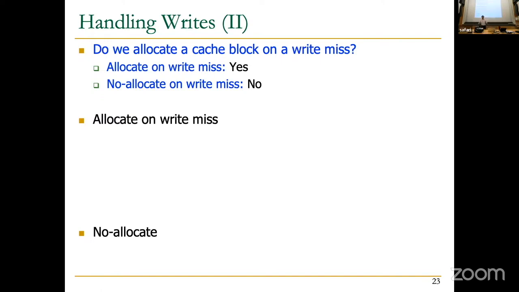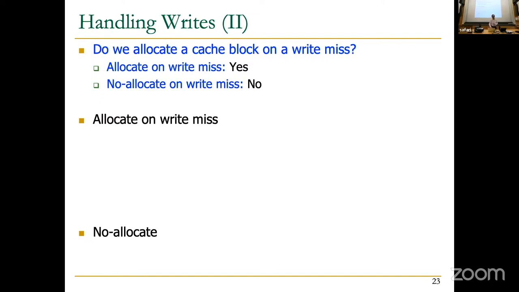Now, this is actually a general design decision, but with writes, it becomes a little bit specialized because writes may be considered a bit more special than reads, right? You can tolerate the latency of writes more easily because whenever you do a read, there should probably be some dependent instructions. With writes, you usually don't have dependent instructions following them because you're writing some value to memory. Maybe you're going to touch it many cycles later, but not soon, hopefully.